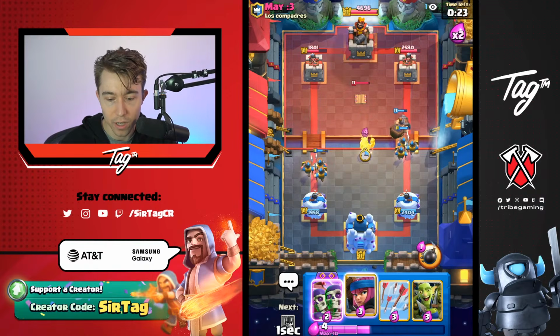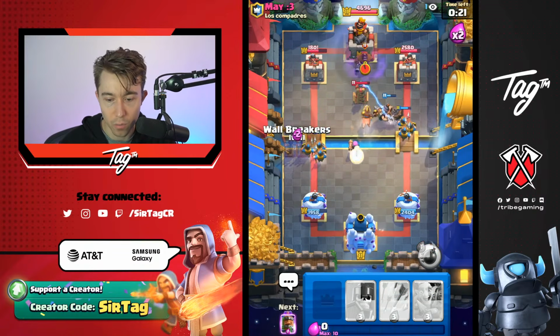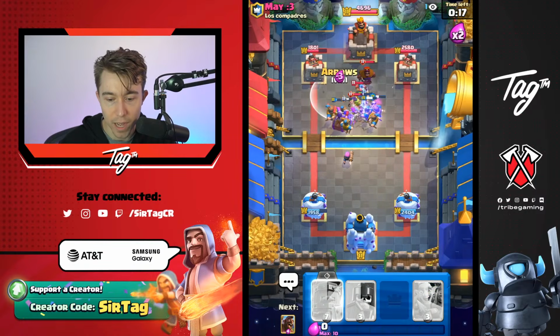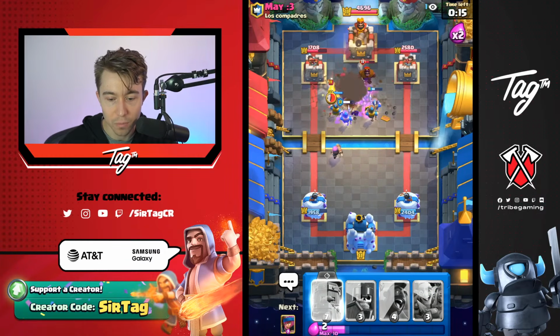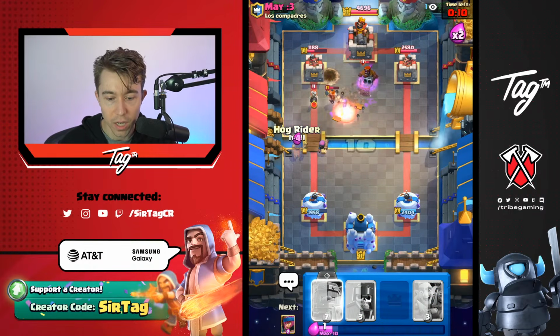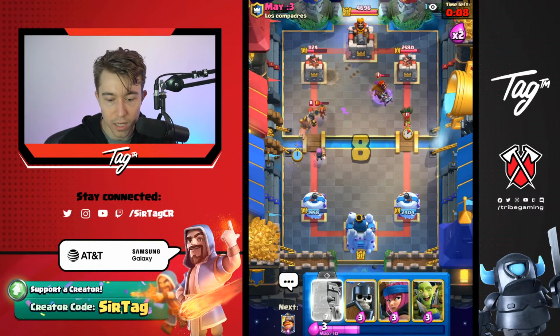I'm going to Hog Rider directly on top, then I'm going to Firecracker, and then I'm going to go Evolve Wall Breakers on the other side. I think with 2 buildings and an Evolve Hunter, this is kind of a scuffed matchup because he should not have 2 buildings. But, you know, that is Clash Royale for you. We have 2 win conditions. He's got 2 buildings. That is the game, I guess. That is what we signed up for today.